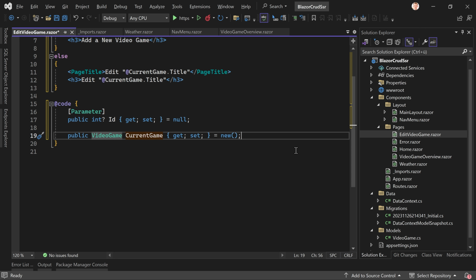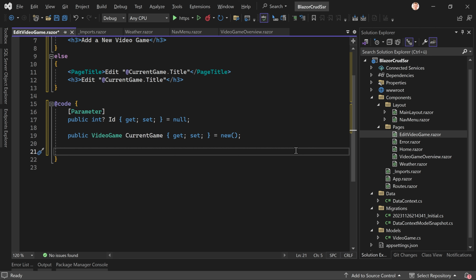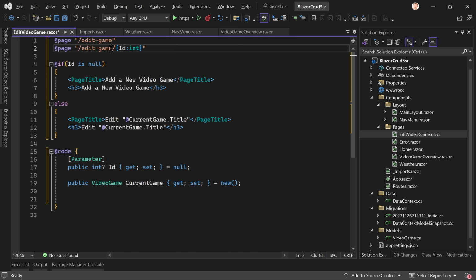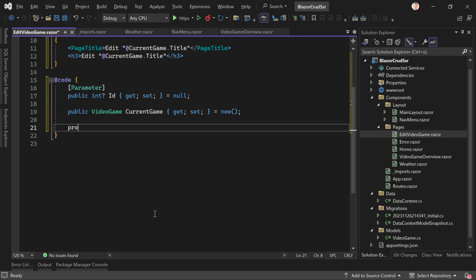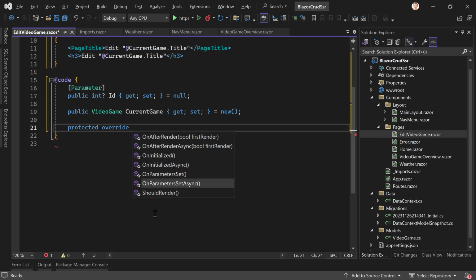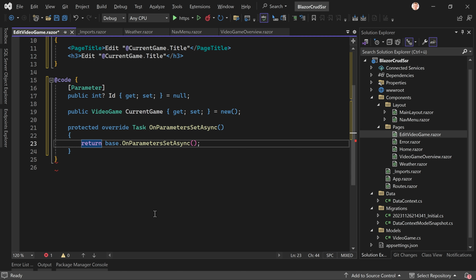And now another lifecycle method to get this thing. For that, we use OnParametersSetAsync. So meaning after the parameters are set, we want to get the current game. So protected override, and again OnParametersSetAsync.